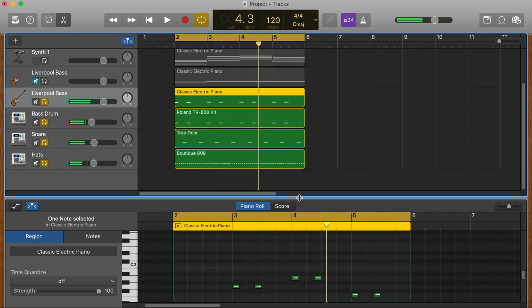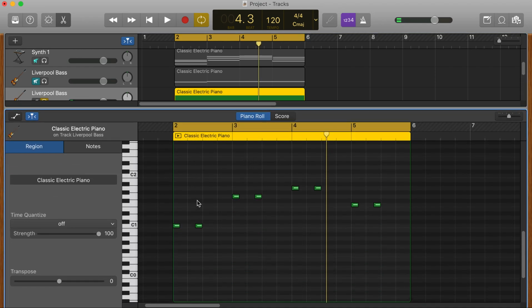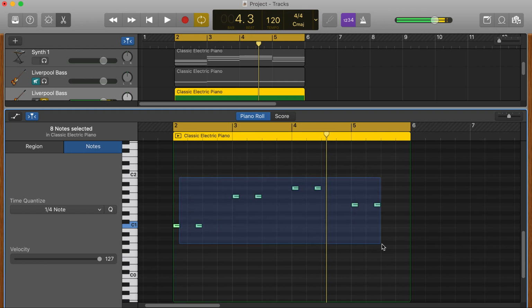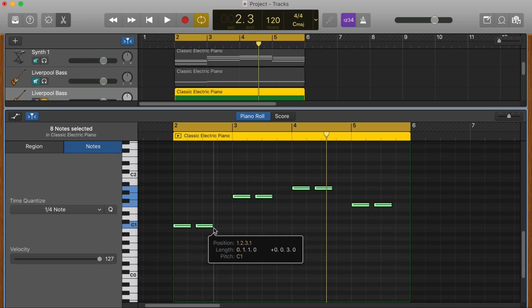Okay, now I'm finding this particular bass instrument, maybe that's a little low, but the other thing is I think I want to have them a little longer. So I'm going to select them all. Click and hold on the outside, on the right side of the one note. I'm going to hold down Alt Option Shift and pull them out a little longer. And I'm going to leave a little space between them because repeated notes don't really want to be repeated without any space. I'm going to leave some space between repeated notes. So here are my repeated notes with a little space. And I'm going to let go of the mouse first.